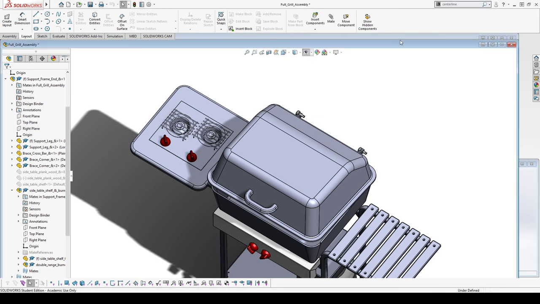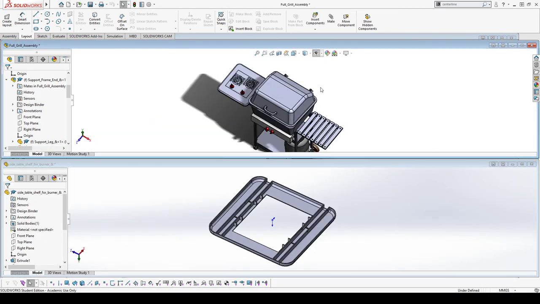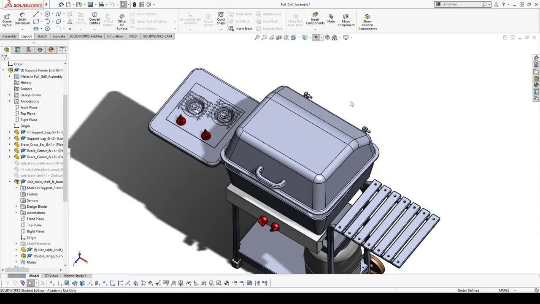Yes, I would like to rebuild the assembly. Cool. So let's say that I wanted to look at two parts side by side, I can do that. Then if I want to bring it back to the full screen, I can do that. So there's a little bit of multiple windows within SolidWorks built into it. But I almost rarely ever use that. I'd much rather just Control-Tab over to the part and then go back. If I need to look at multiple parts at the same time, that's where you find that.